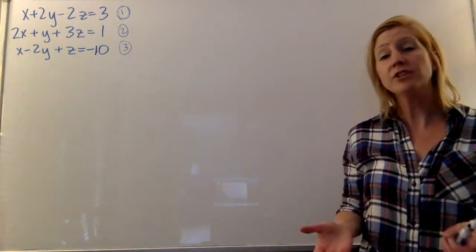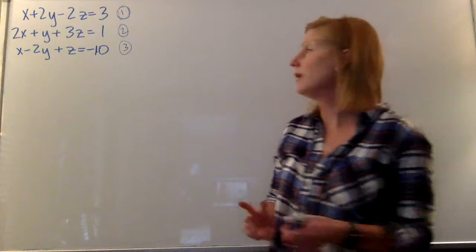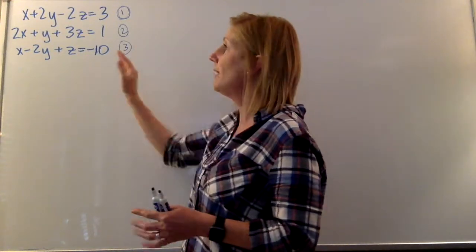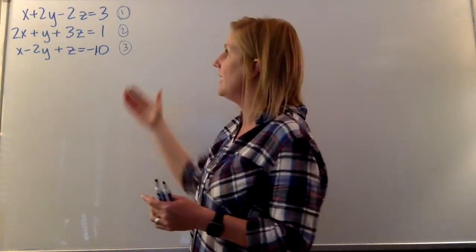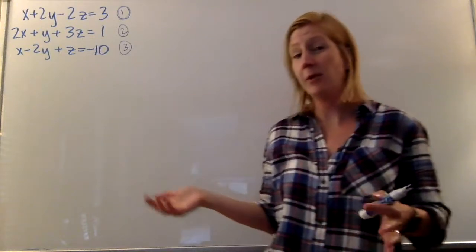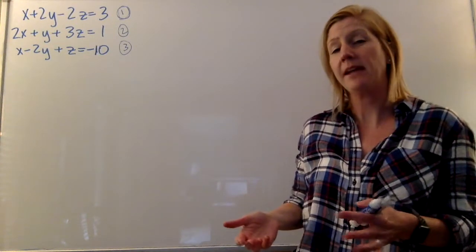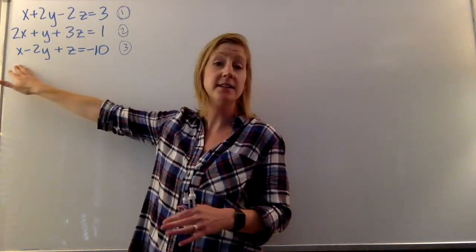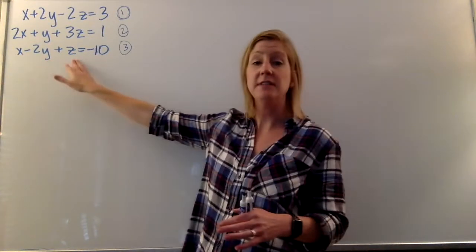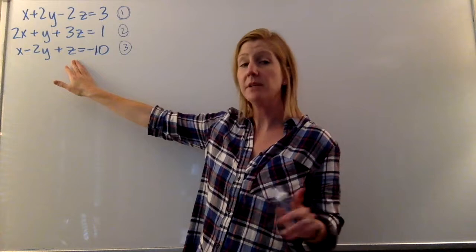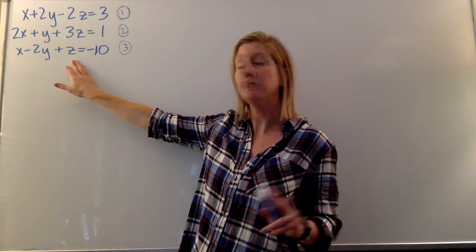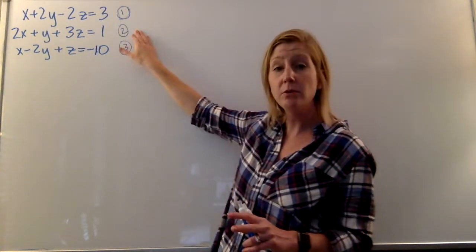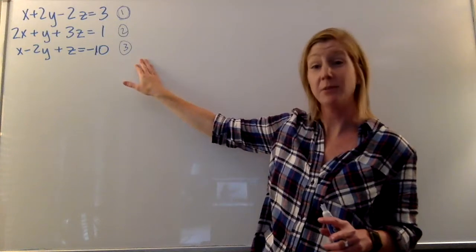With elimination, if you remember from systems of two equations, we want to see, is there something easy that I can add or subtract? It'll go away right away, that I don't need to multiply by anything. Do you see it in any of these, looking at the x's, the y's, or the z's? Remember, we're only putting together two of our equations. So either 1 and 2, or 1 and 3. Do you see it with 1 and 3?